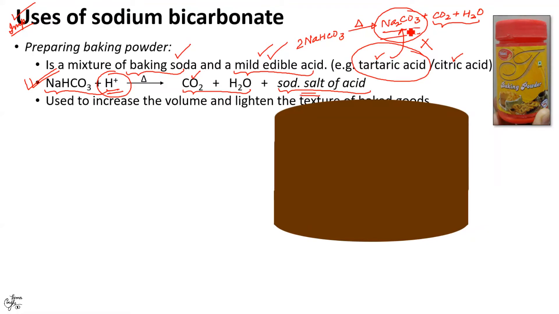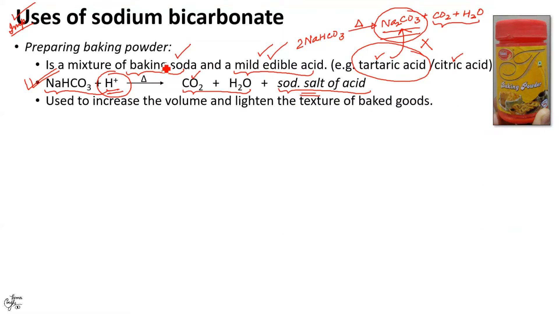Remember, baking powder must be added during the preparation of cakes, pastries, etc. In its absence, the cake or any other baked product formed would be comparatively small and hard. When baking soda is used alone — that means you are not using baking powder — the acid part is missing. Then baking soda is combined with acidic substances such as lemon juice, curd, buttermilk, or vinegar to prepare the dough or the batter, as these acidic substances would induce the reaction and not impart bitter taste to the prepared food item.